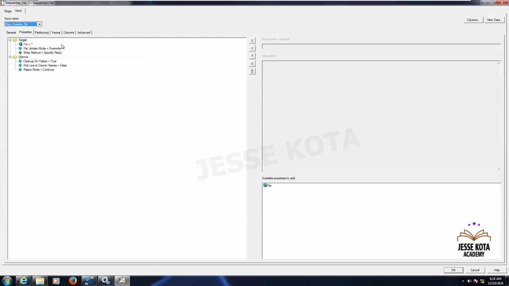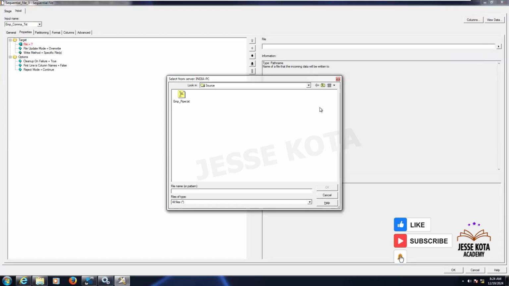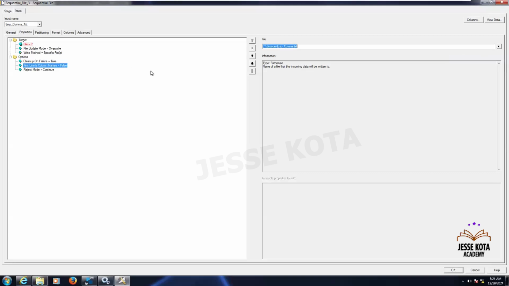Let's follow the same thing for the other files also. This is comma separated, EMP comma dot txt. Consider first line as header, true.